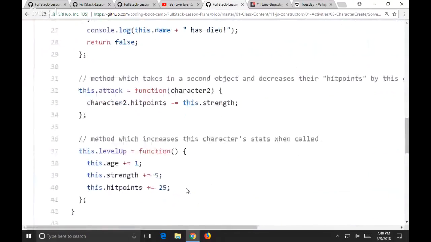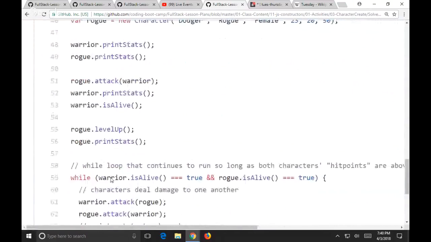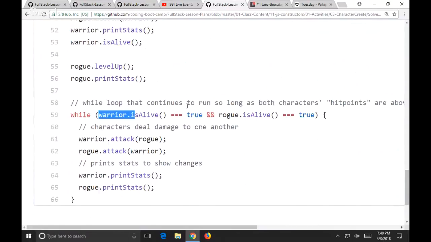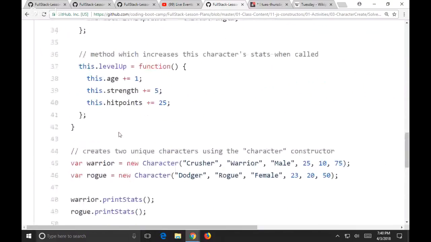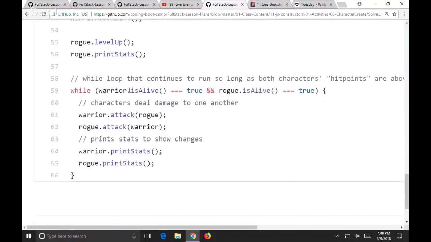So you see the first thing is the same as before. We're calling all this stuff. And then they're just using some kind of a while loop. So we define all of our characters here. We say attack, and then we're just looping over. You guys remember how a while loop works, right? It just keeps doing something while a condition is true until it's not true, which can get you into trouble because it can do an infinite loop.